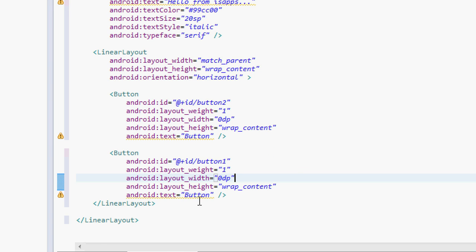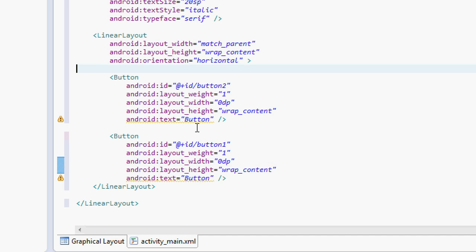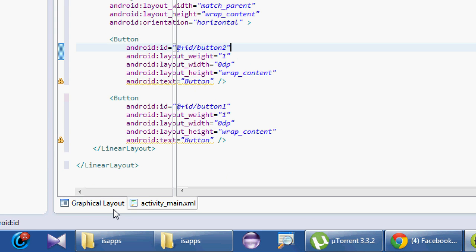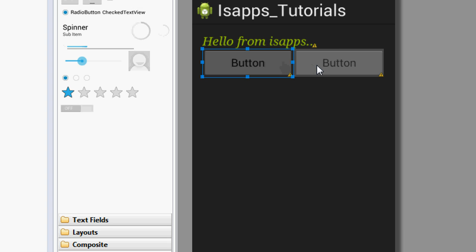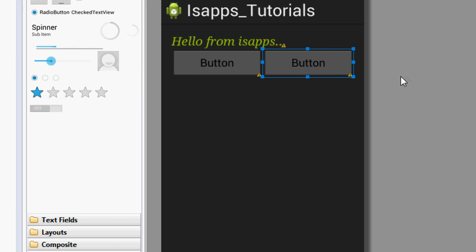So it's making both of the buttons take the same share, and because the orientation is horizontal, it is filling the available space in the linear layout where they reside.